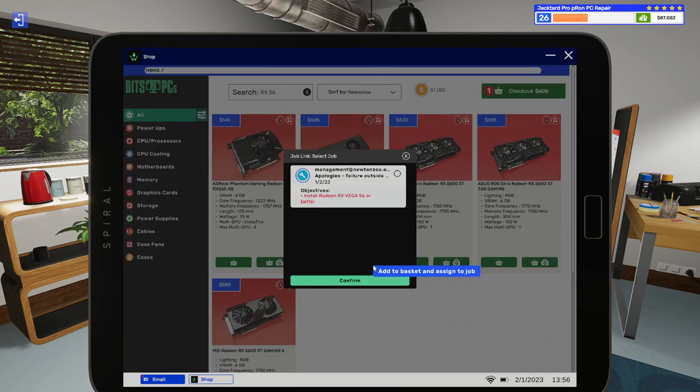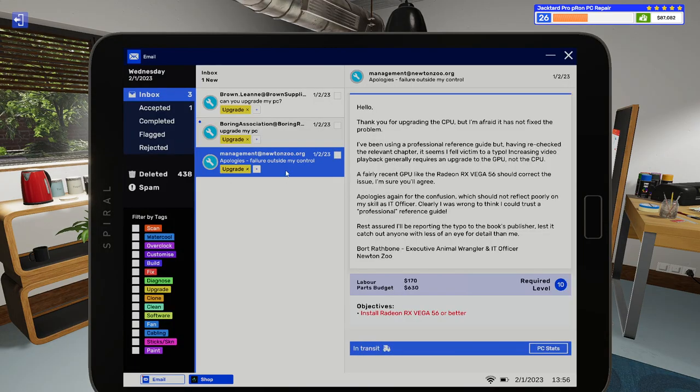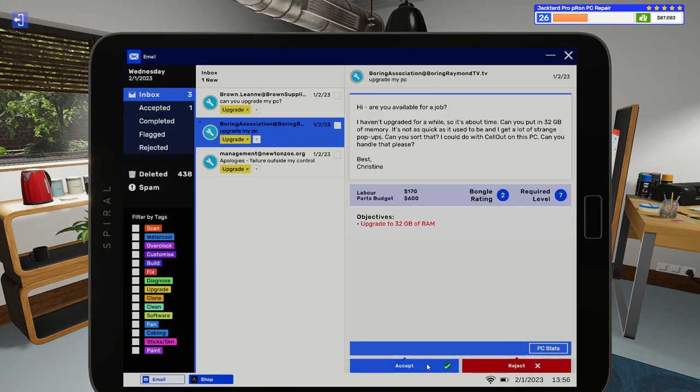There it is, the Vega. So, RX Vega 56, yeah. Okay, that's simple enough. What do we got here? Upgrade to 32 gigs of RAM. I haven't upgraded for a while, so it's about time.